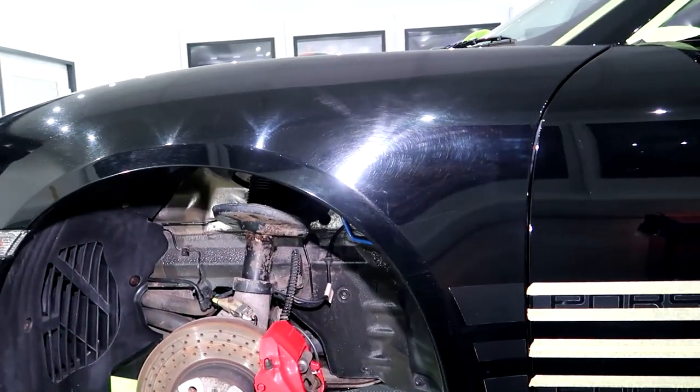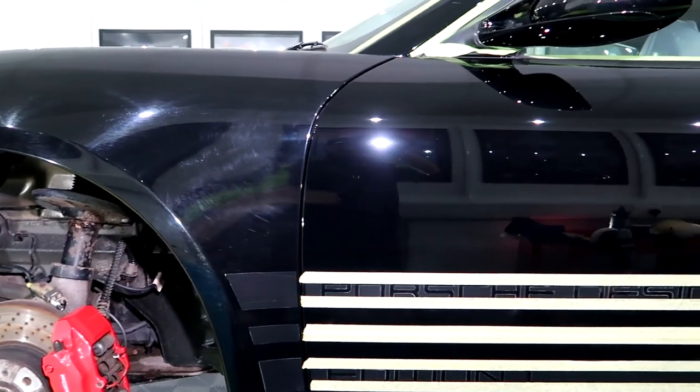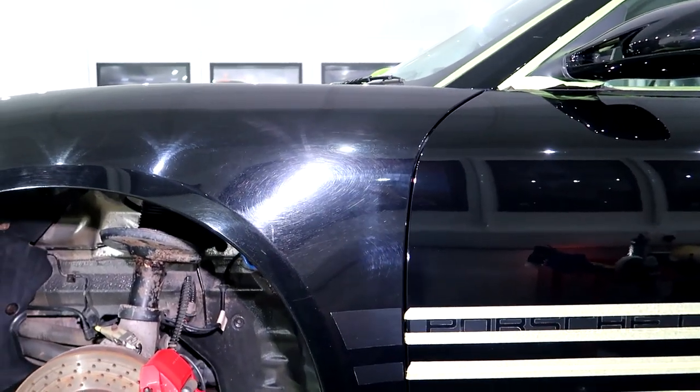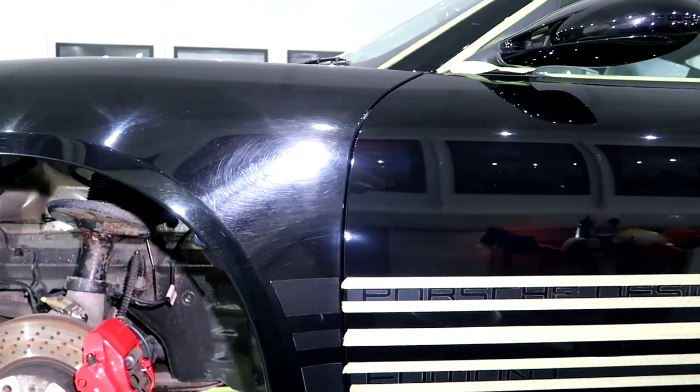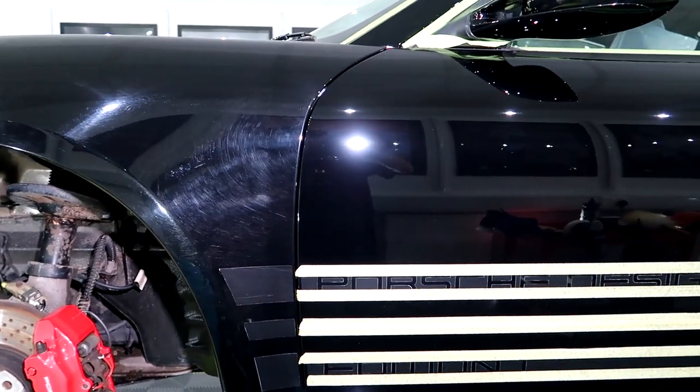It's not perfect. I mean, there's a lot of damage in that paintwork. Right, let me turn the camera around, hold on. So this is obviously before. What a transformation that is. Not 100% perfect. There are quite a few deep ones in there.